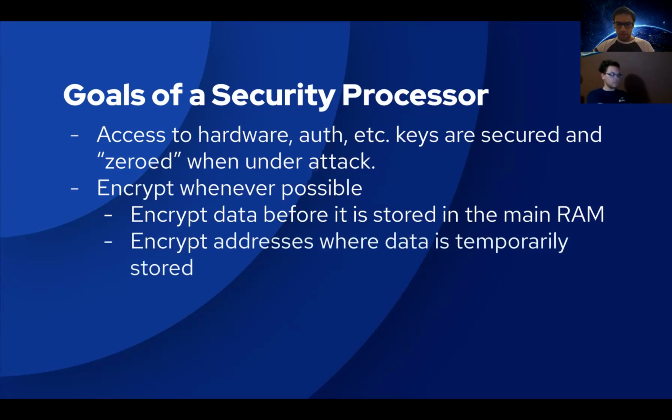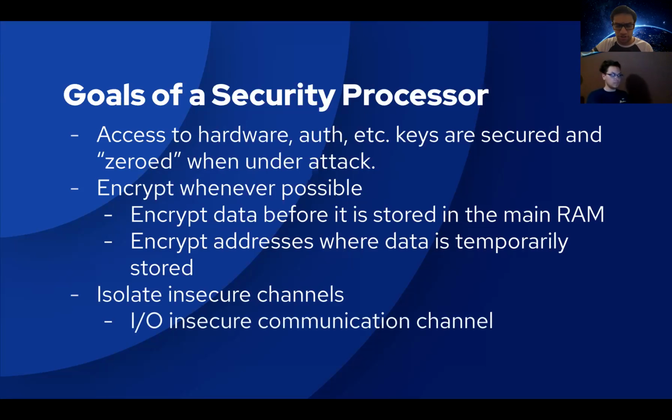You should also encrypt the addresses where the data is temporarily stored. This goes into the computer organization class on campus. This is where, in the CPU, when you're processing data, sometimes you want to create a small cache inside, and they're stored in address spaces, and you want to encrypt those as well in case any intrusion happens. And of course, isolate those insecure channels we were talking about before, such as the IO insecure communication channel.